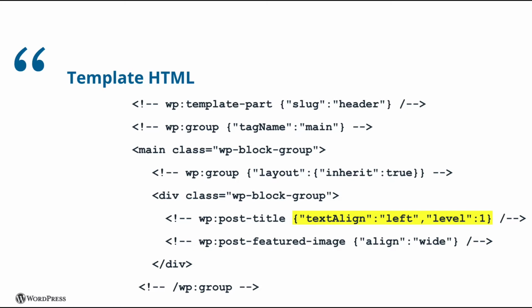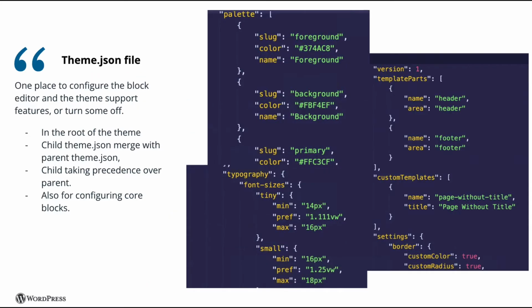So that's how a template could look. You see something, it might look a little bit scary because it's code, but it's actually comments in HTML that are parsed through the editor when it comes to the front end. And then you see some main class in there. And then I highlighted just a little bit of attributes there. These templates you can actually build with the block editor without using code. So a theme provides you one version of the theme template, and you can then edit it later in the site editor.